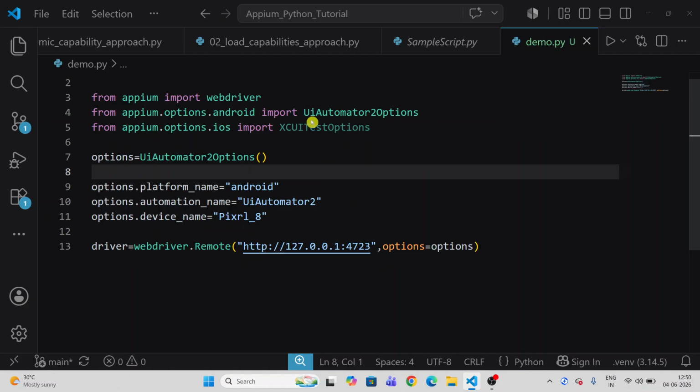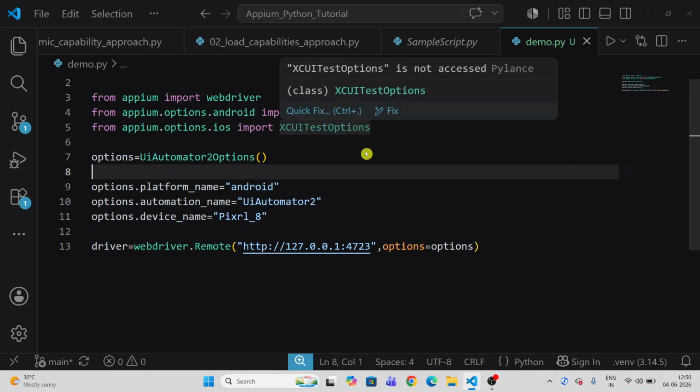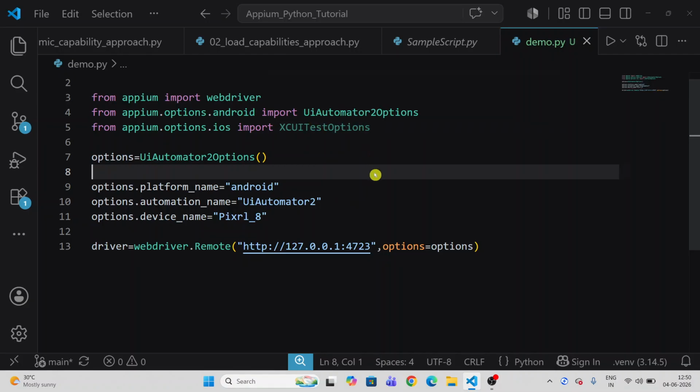And the UiAutomator2Options module will provide the capabilities to Appium. Based upon these capabilities, the session ID will be created and the complete run will be based upon these capabilities only. We cannot change the capabilities in between our run. Once we create the Appium session with the capabilities, the capabilities will last till the end.